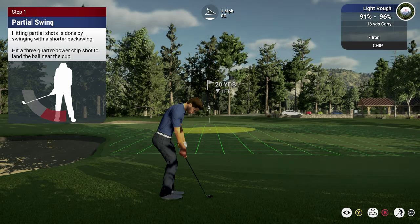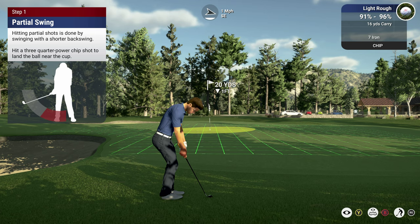Sometimes you'll need to make a partial swing to dial in your distance just the way you need it. In this case, your chip shot's going to go about twice as far as the cup. Try cutting your power in half by adjusting your backswing height and follow-through speed to land this one near the cup.